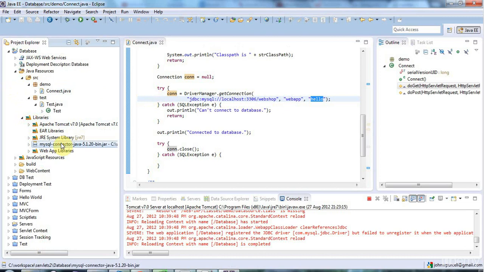So in the last tutorial we saw that if you're using MySQL for example, you've got to have a MySQL connector jar file in the lib directory of your Tomcat installation, and you've got to have it in the build path of your project. And the same applies to this, at least as far as I know, so it's worth getting this working first.